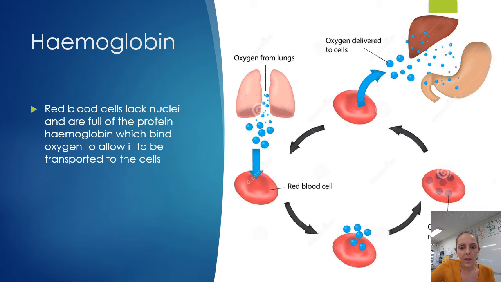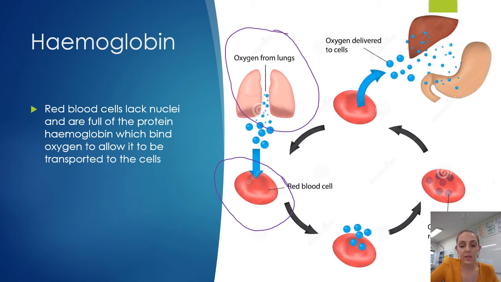If we have a look at starting over here, so when we take a big breath in, and oxygen from our lungs is going to reach the alveoli, diffuse across the alveoli into the capillaries. When I say into the capillaries, they're going to diffuse into those single layer of red blood cells that's inside those capillaries. And just like everything else we've talked about, the red blood cells are very thin, flat, so that oxygen can diffuse in.